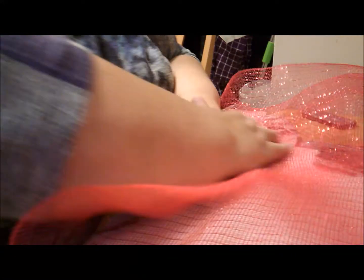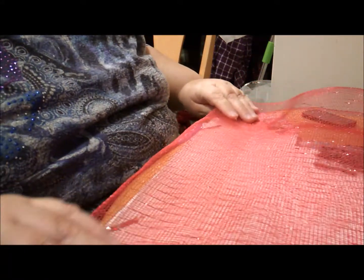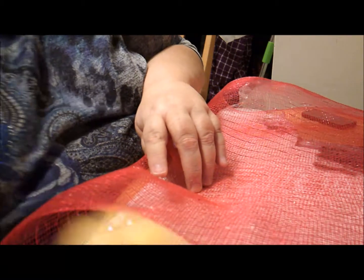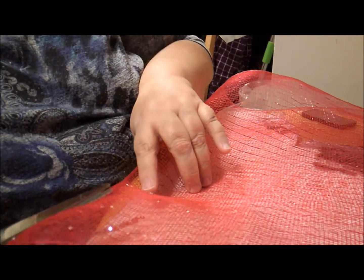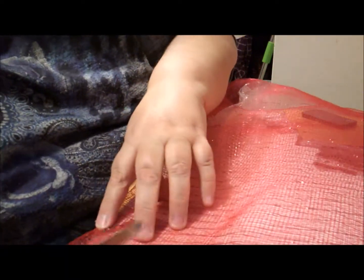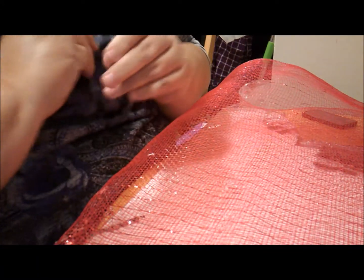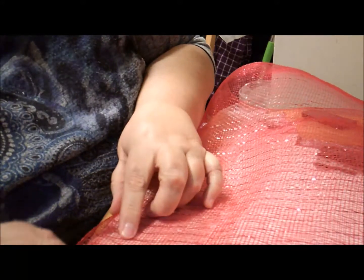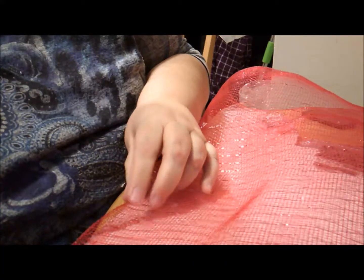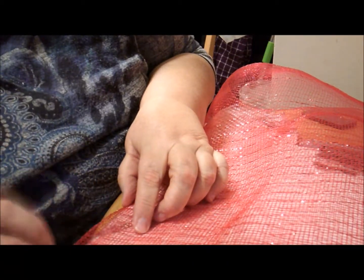And now I've got to decide how to put this down onto this. Oh, let's try some hot glue. Hot glue is always good for putting stuff down. I'll use my scissors to hold it down for a second to see if this will work. If it doesn't, I'll go to the next plan. Plan B. Don't know yet what plan B is. Well, this plan isn't working, it looks like. Always learning as you go. Alright, so as the glue has cooled down a little, it is holding it.